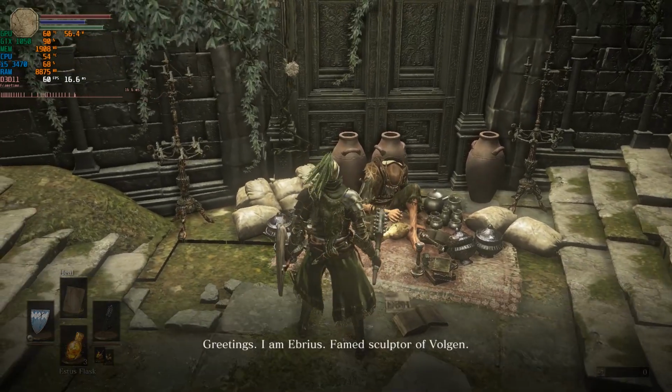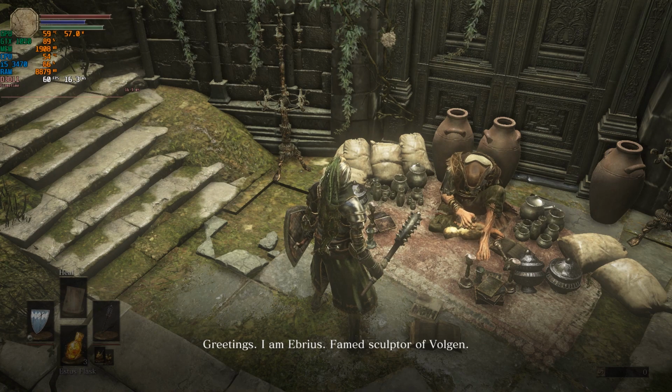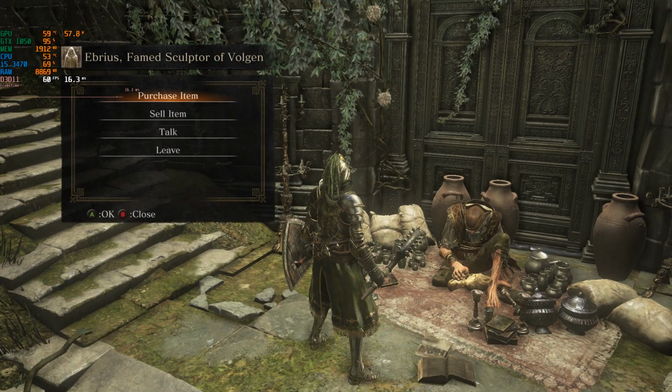Hello there, sire. I am Empress, sculptor. Ah, I escaped with my life. Now that I shall raise myself, I don't think you'll find a better.